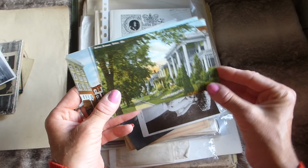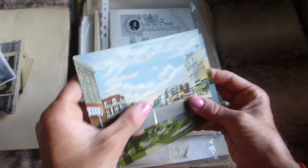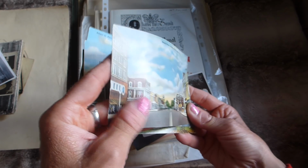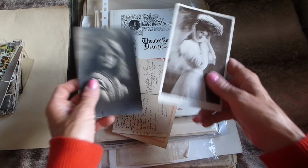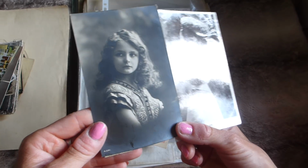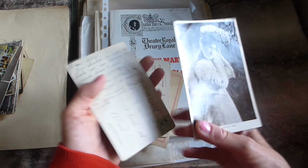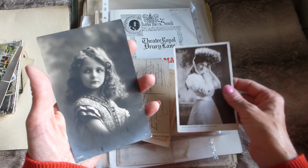I love this one. Beautiful avenue that is. These ones here, again, they're really nice because they've got this weird textured effect to them. So they're really cool. And then separately I bought these yesterday, which I absolutely love. Strangely enough, I feel like I have actually seen this particular picture, maybe on Pinterest or something, or maybe even in someone's journals. But to actually manage to get an original postcard, and be able to use it is incredible. So I was really thrilled.